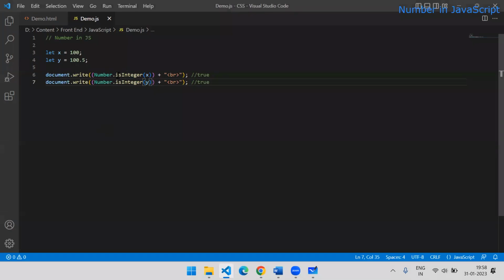This is the verification method for the number, to verify whether the number is an integer or not. It is false because the number we have entered is of type float, not integer.